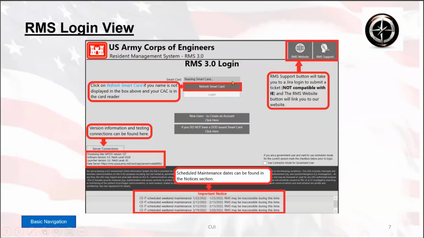Now, as government users, most of you are going to be logging in with your smart card. If you open up RMS and your smart card name does not show up in the smart card field, you just click on this button for Refresh Smart Card, and that will reset it to make sure it's actually doing what it wants. Once your name shows up, you can go ahead and click on Login.